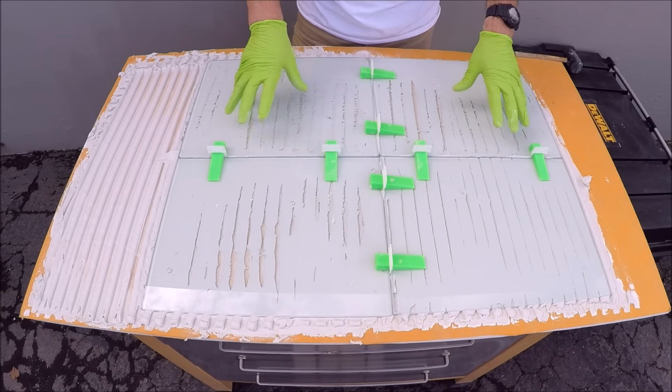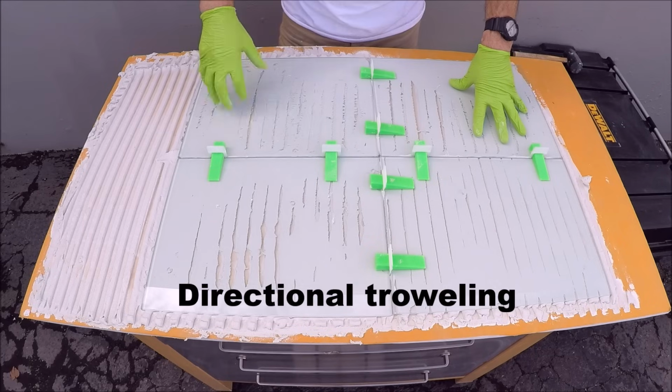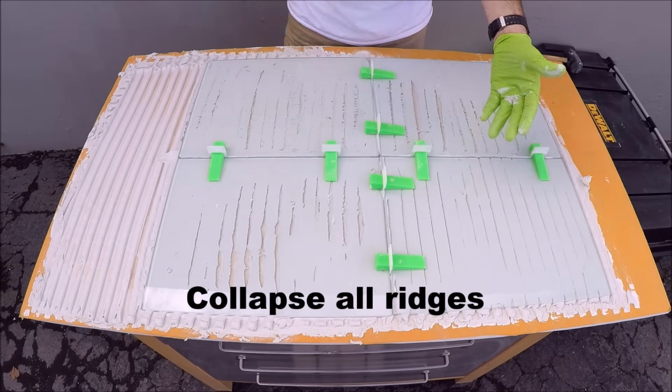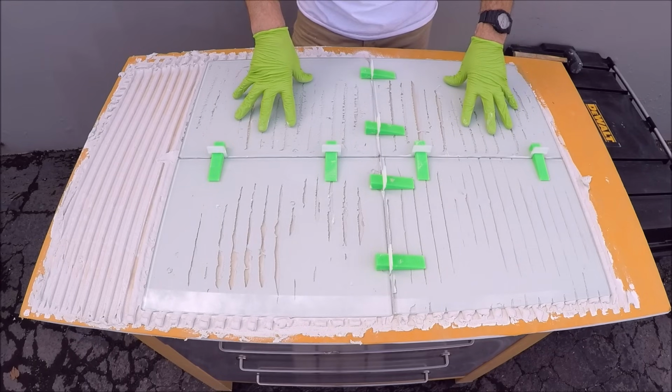So if you are installing large format tile or porcelain planks: directional troweling, half inch trowel, compress ridges, and skim coat, back butter the tiles before setting.